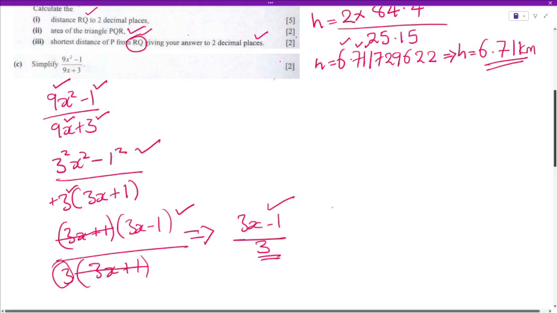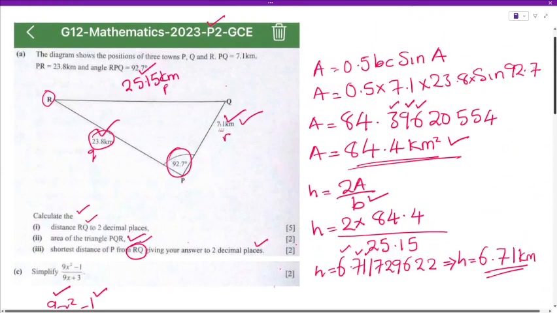Alright, this brings us to the end of our session. In the next session, we're now going to look at the last lesson on trigonometry, which will be on how to find an angle. And we'll be pretty much done with trigonometry.